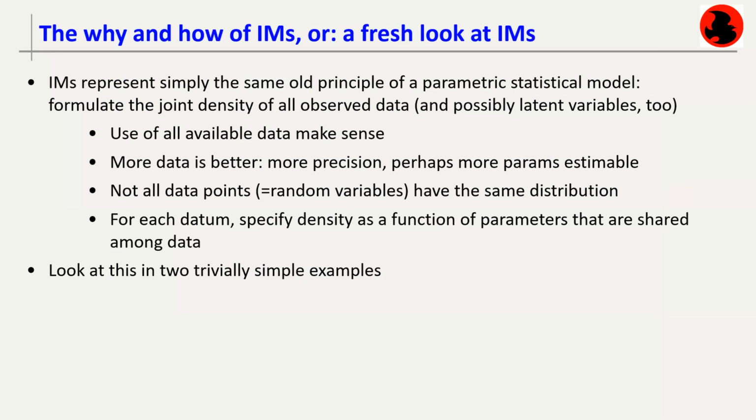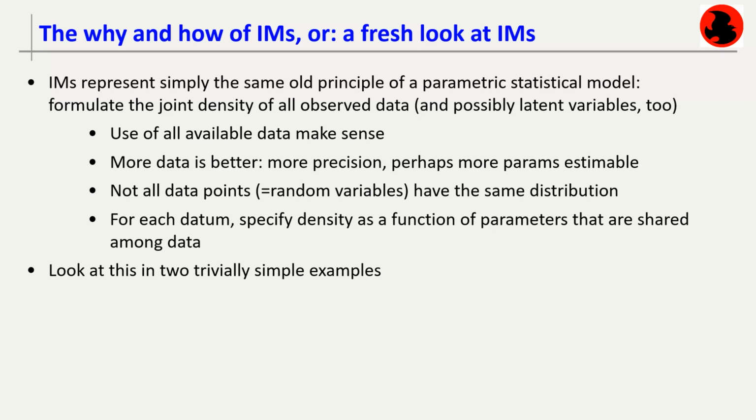Now, when thinking about how to introduce these integrated models, I thought that in a certain way, the principle of an integrated model is not that far away from the principle of basic parametric statistical inference based on likelihood, where we formulate the joint density of the observed data, so a relationship between what we observe and the underlying parameters, and then we turn it around and use it as likelihood and do parameter estimation.